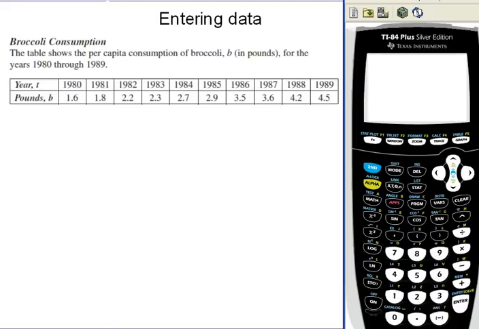We had all this stuff input, I believe. Is that right? Yeah. Okay, so I think I've still got it in there. We go stat, edit. I don't. Darn. Okay, I'm going to put it in real quick. And if you don't have it in there, why don't you do the same?